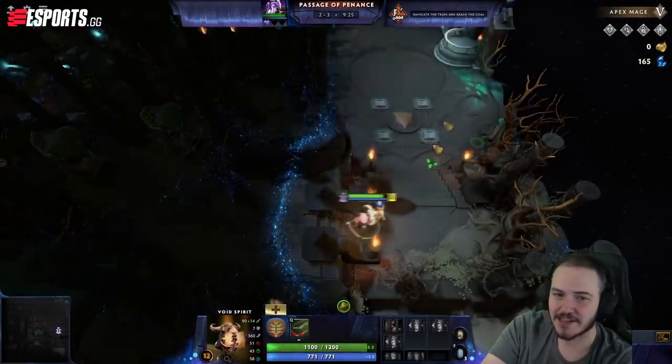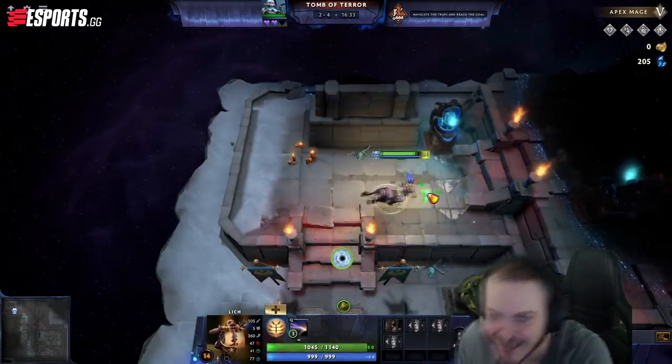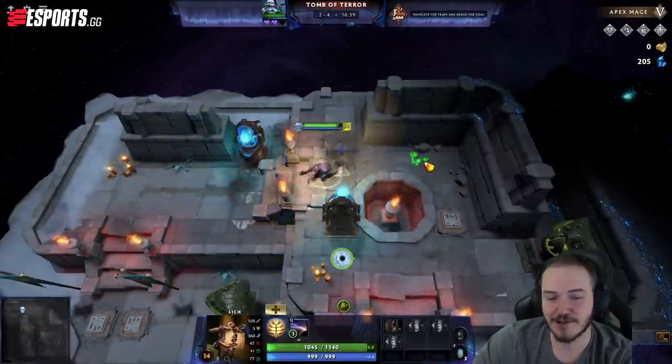Okay, and that just about does it for the passage of penitent one. Hope you make it up the ash pile. Coming up next, the Tomb of Terror. And let me tell you, this one is easy. What's terrible about it is how long it takes. Wait for the triples. There you go.